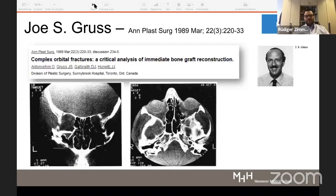There is a PhD thesis going on at the moment where a student is analyzing the angles between medial wall and floor, but this is not published so far, though we were looking at this. But again, for the individual reconstruction, the contralateral side still gives the best template. If you are not able to virtually reconstruct the orbit by itself, mirroring the contralateral side gives you the best idea. If you take the transition zone of the healthy side and mirror it to the contralateral side, then you have a very precise reconstruction, almost true to the original, of this angle between wall and floor.